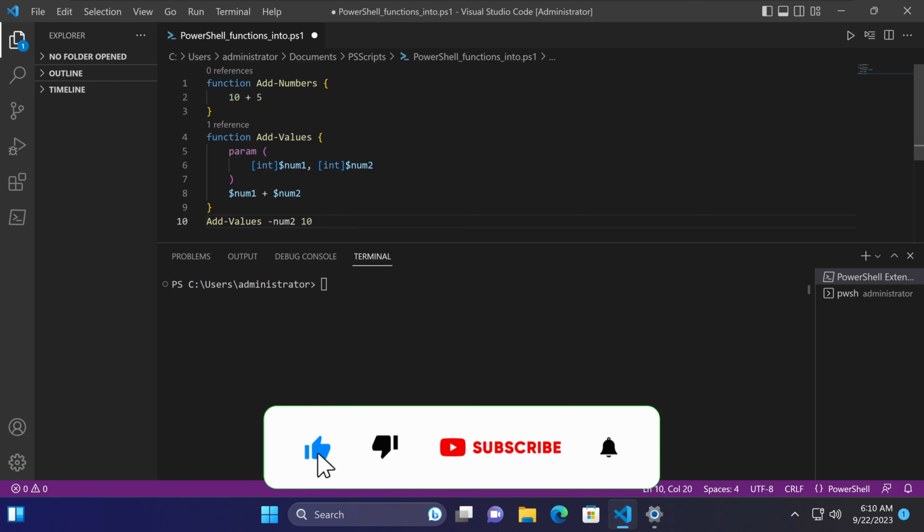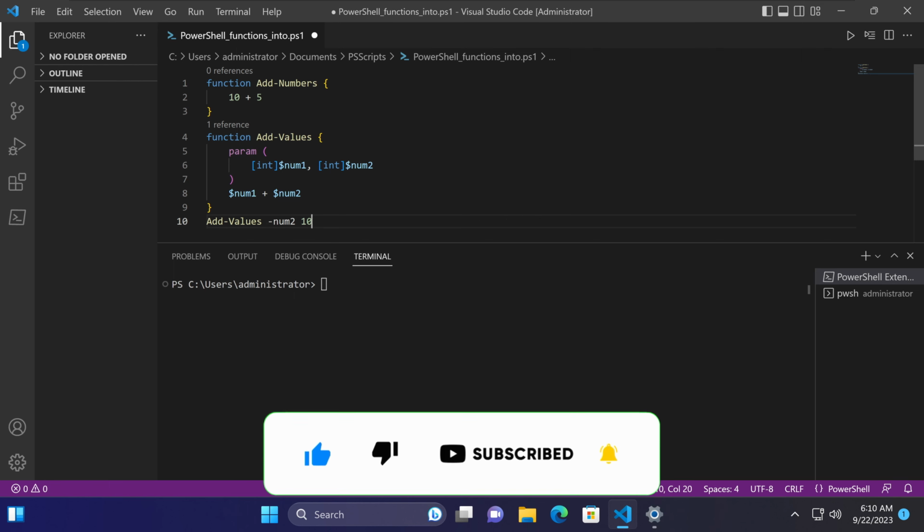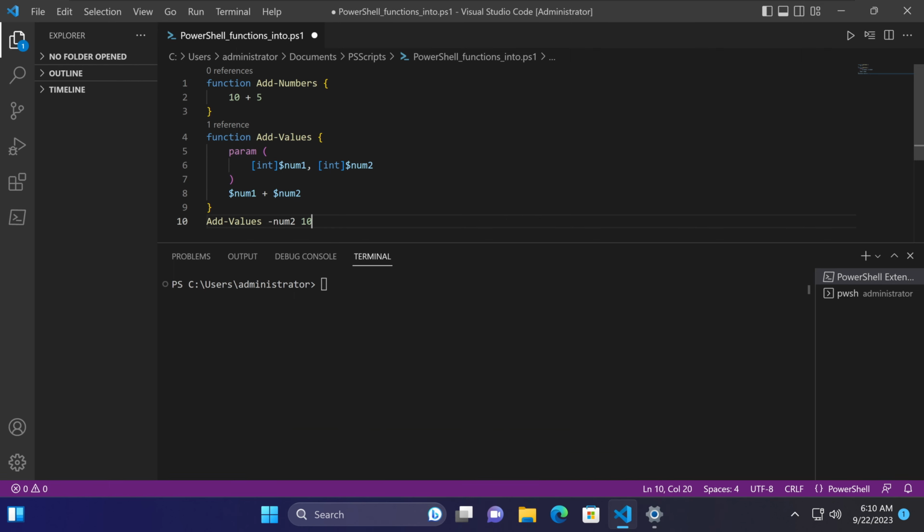You can also take this output from this function, in other words, a result from this function, and save it into a variable. For example, if I create a variable called my result here, equal.